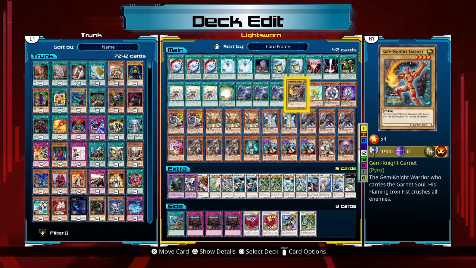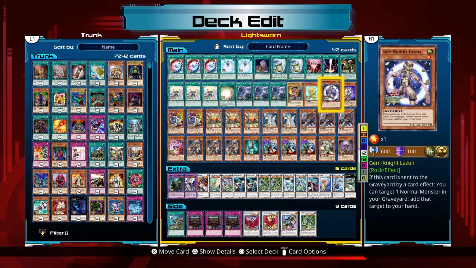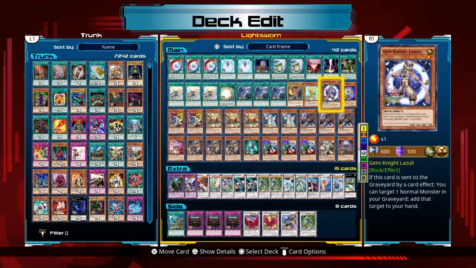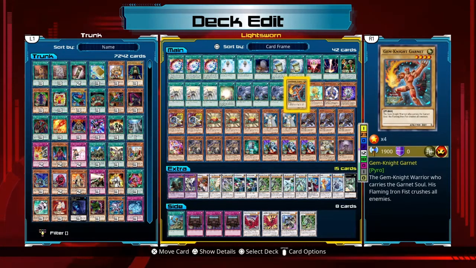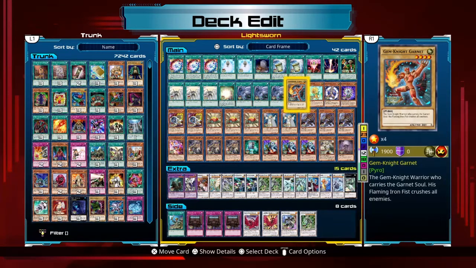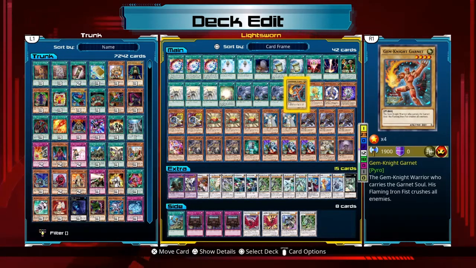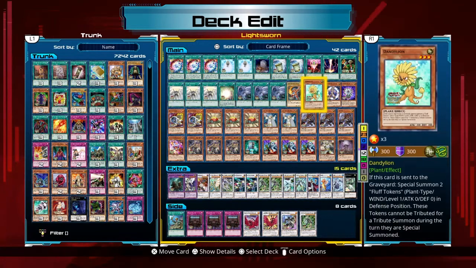Playing 2 Brilliant Fusion targets for the Gem Knights, so we're playing 1 Garnet and 1 Lazuli. When Lazuli is sent to the graveyard by card effect, you can target 1 normal monster in your graveyard and add that to your hand. So if you sent Garnet for some reason already, and then you send Lazuli, you can add the Garnet back to your hand, which can be quite helpful. Just extra discard fodder. This deck discards quite a lot for a number of effects, so that's quite helpful.